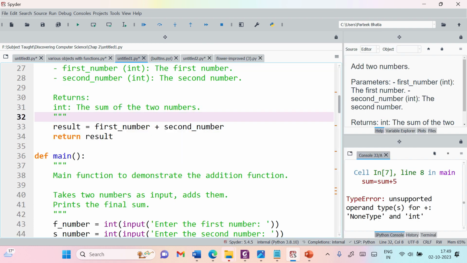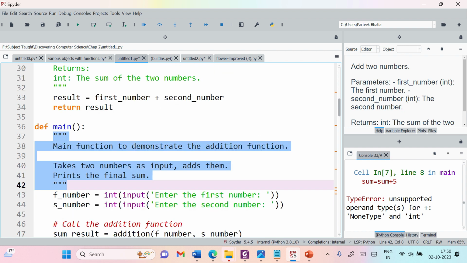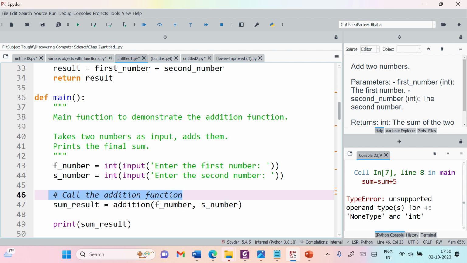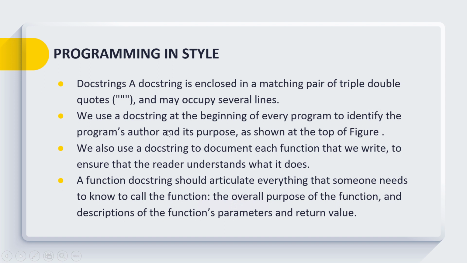It is also very important to note that along with docstrings we can also write comments in our code to make it more understandable. For example, this is a single line comment which I have just added to explain the importance of this statement. So single line comments are also added in the code to make our code more understandable. Adding docstrings and comments in the code is also called programming in style. You should always follow programming in style, where you add appropriate docstrings and comments in the code to make it more understandable.